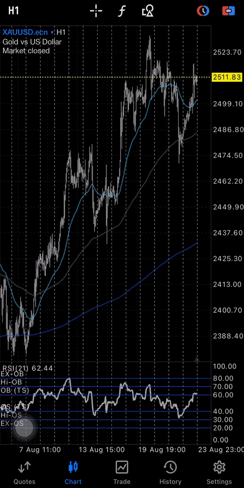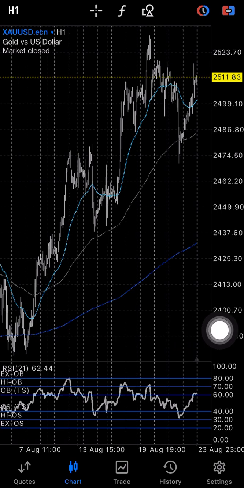Another lesson for my beginners out there. In this video, we're going to talk about adding the indicators that I personally use to help me in my trading. So here we have this blue moving average, the gray moving average, and the aqua moving average. And as I said in a previous video, I also like to use this relative strength index down here that I have my personal settings in. So I will show you guys.